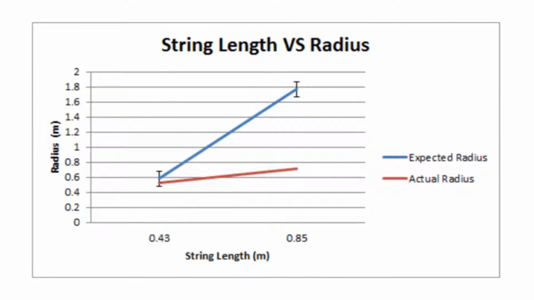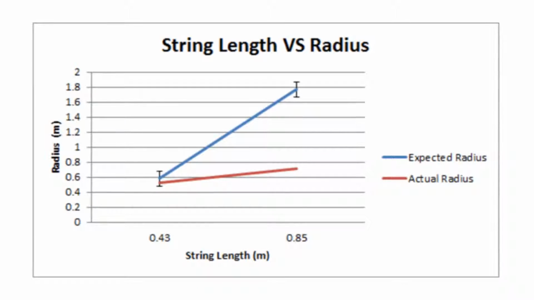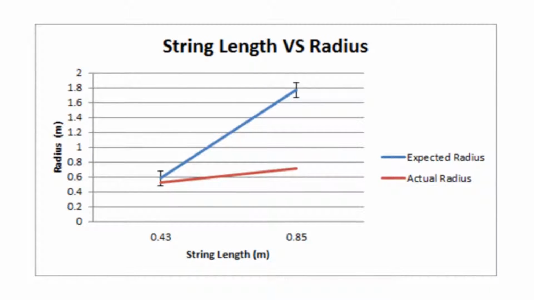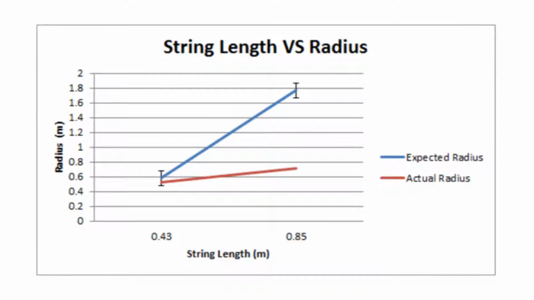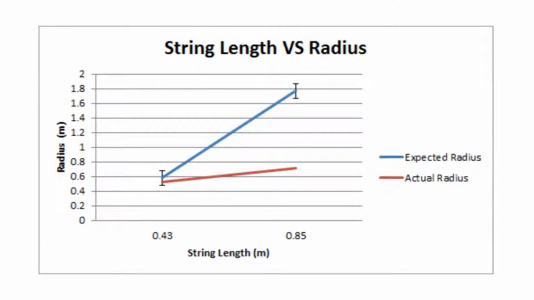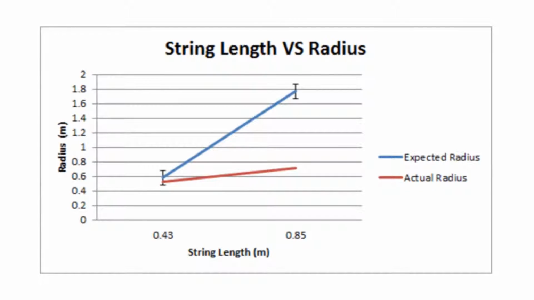A theoretical equation is found by starting with an equation relating the tension force in the string to the centripetal force. By plugging in various equations, it is possible to solve for theta, the angle from the vertical, in terms of the period. By using geometry, it is possible to solve for the radius in terms of the period and the string length.